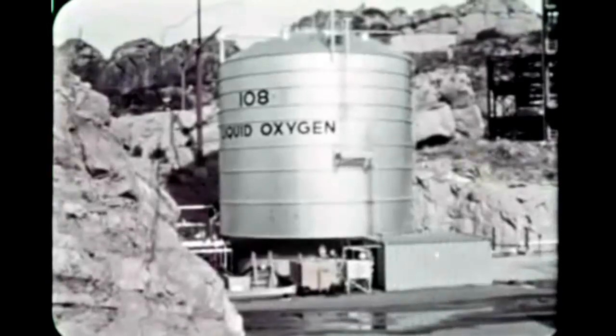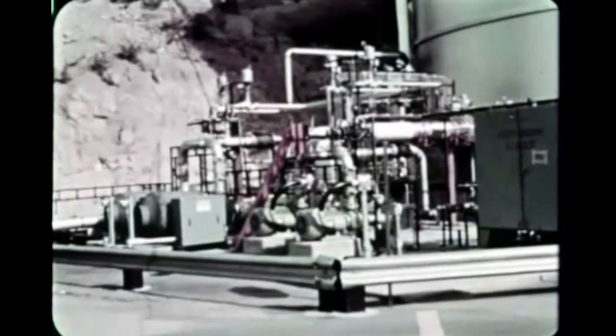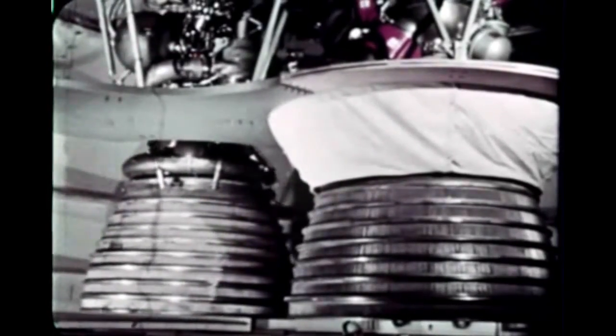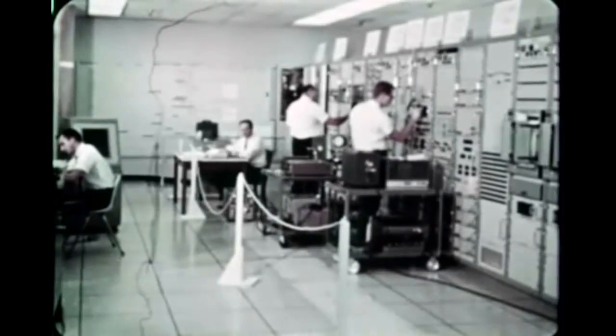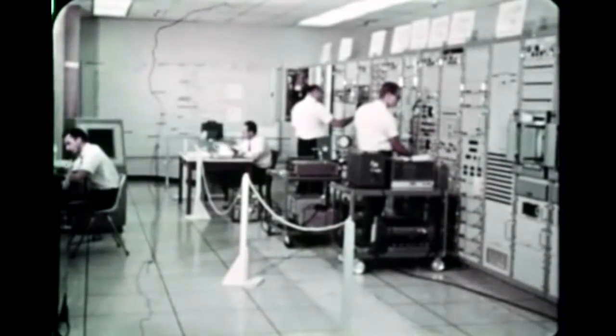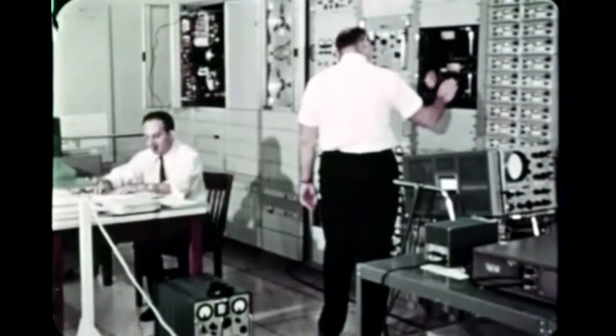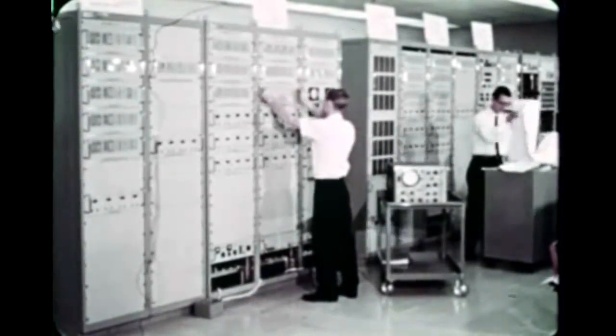All J-2 engines, as well as all GSE or systems development devices, have been received at Santa Susana. A preliminary system checkout of the J-2 engine gimbal actuation system, installed in the S-2 electromechanical mock-up, was performed this quarter at Downey by the S-2 prime contractor, North American Aviation's Space and Information Systems Division. In the GSE checkout and test area, checkout of control room GSE racks is expected to be completed in March. The control room contains a computer complex, a telemetry checkout station, RF station, electrical checkout station, and digital data checkout station.